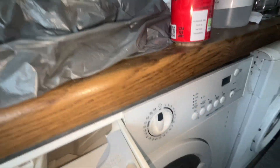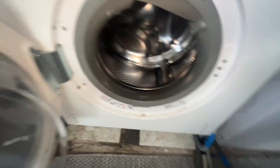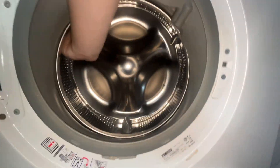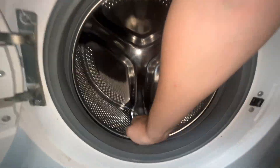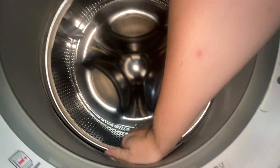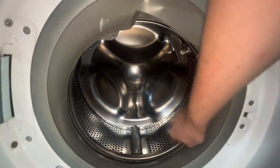Zanussi. The softening compartment's not the cleanest but this one works too. The door locks a bit differently from my Zanussi even though it's the same model — and this one can do a drying cycle unlike my Zanussi. Bearings are fine. There's a bit of play in the drum, but the spider is fine. On the mum's Zanussi there's a bit of play in the drum too, but the spider's fine. The drum also moves backwards and forwards, but I'm pretty sure that's normal on Zanussis — my Zanussi doesn't do that for some reason.